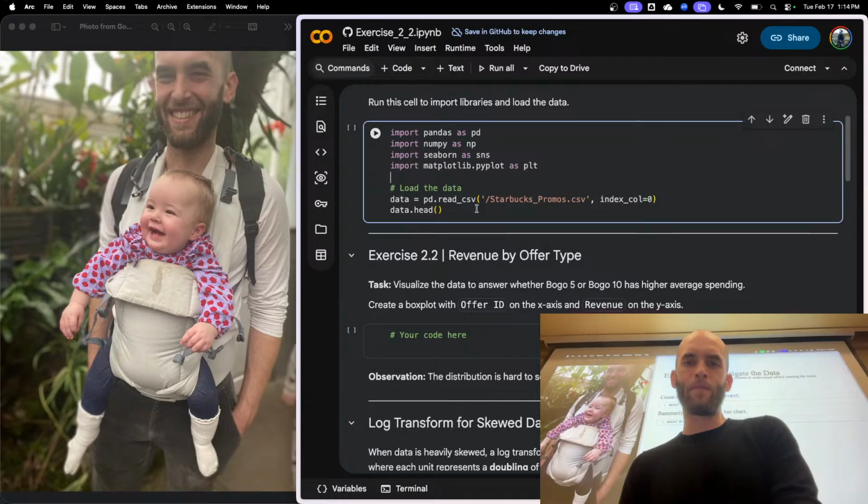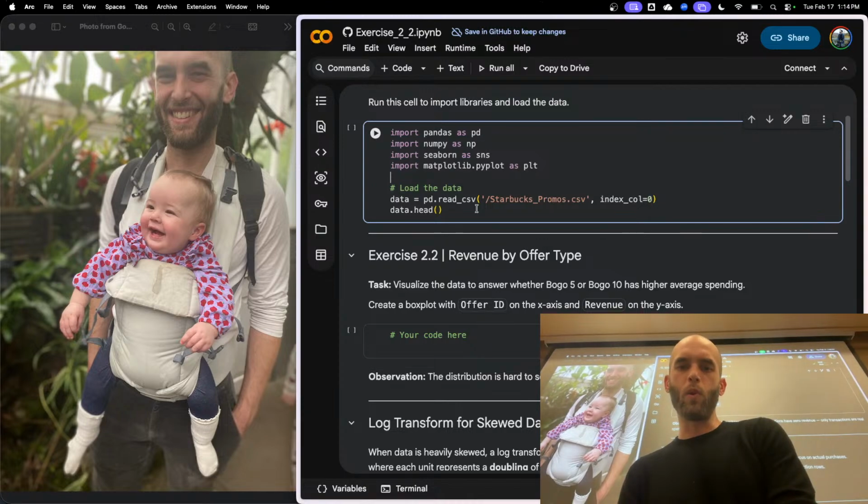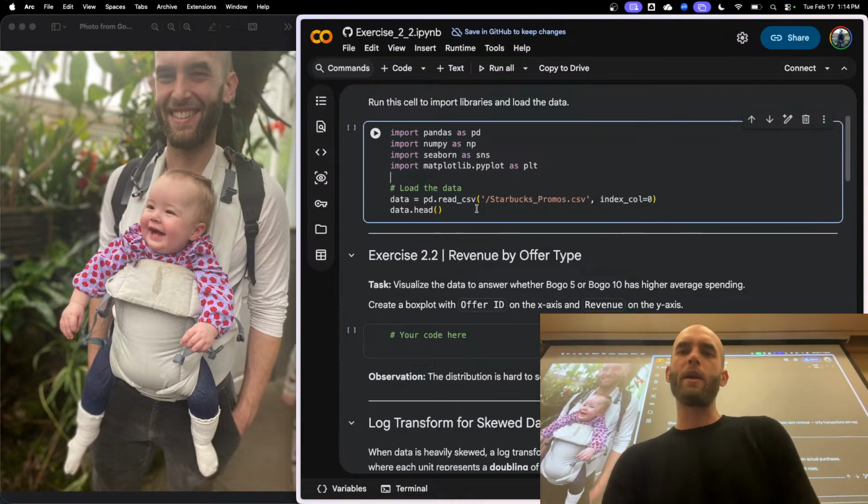So what I'm going to do is just, you can do it this way. What we want to do is just create a bar chart. So we could do a count plot like we did in part 1. So we could do sns.countplot. I'm going to give it the data set, data.